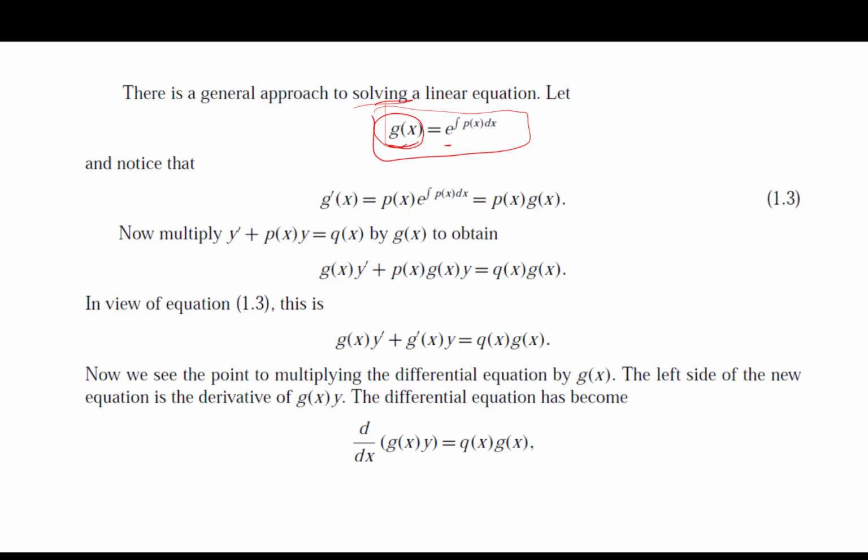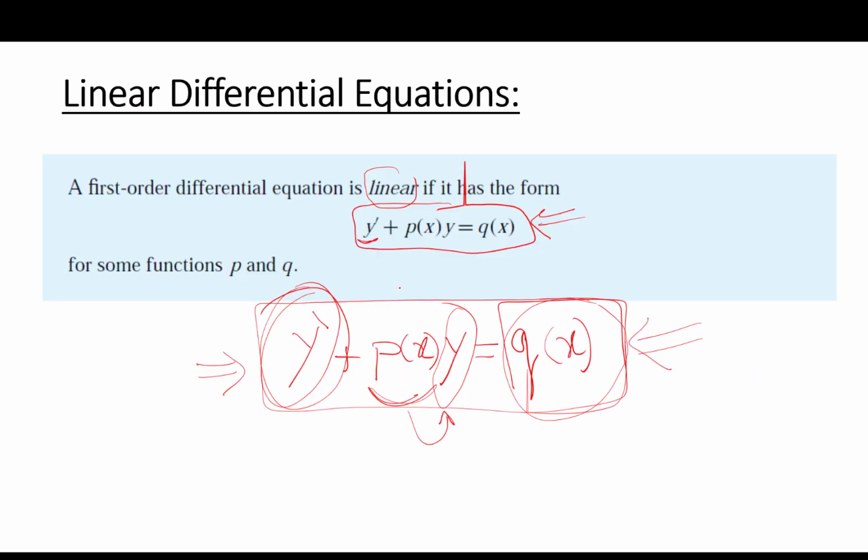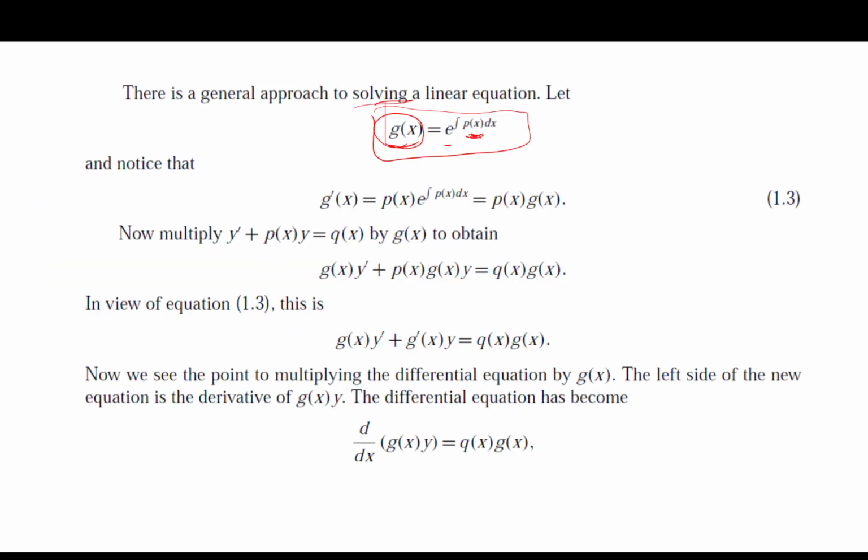Remember that we already defined p of x before. So if we go back, you're going to find this p of x is multiplied by y. So if we find this function of x, which is multiplied by y, and we integrate it in the power of the exponential form, we allocate it to a function called g of x. So notice that the first derivative of this g of x is going to be g prime of x equals p of x. We're going to bring this power down, and then e to the integration of p of x dx.